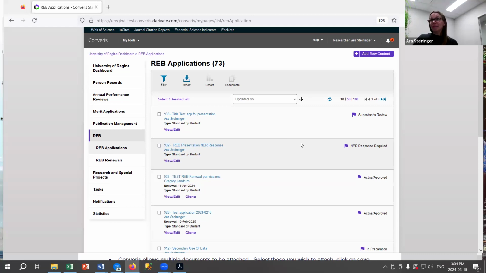So now you wait. You can always go back into Converis and check on the status here and see if it's changed. But when your supervisor sends it to compliance review, you'll get a note saying that it's been submitted for compliance review. And if they send it back to you for additional comments or clarification, you'll get an email saying that that's what's happened. So you can kind of sit on it. If your supervisor hasn't returned it to you, while it goes through the review process, you wait and wait. And you can keep checking on the status here.